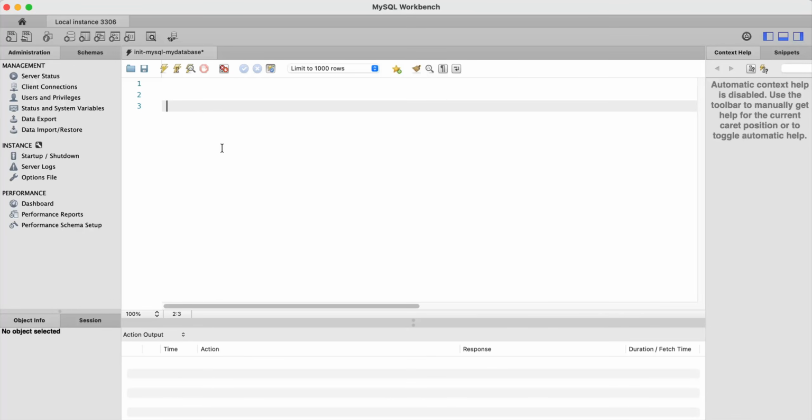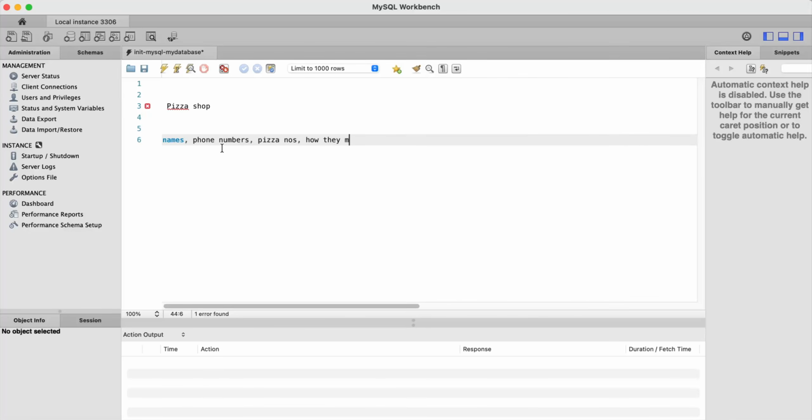So imagine you own a small pizza shop. Every day you have customers, they order pizzas. So you need to remember their names, their phone numbers, how many pizzas they ordered, how much they paid, and when they ordered.